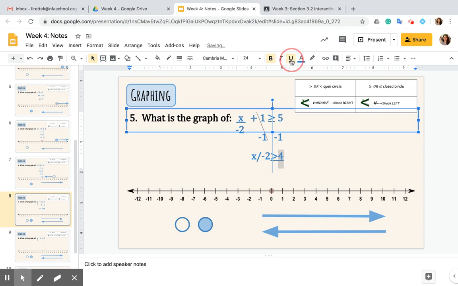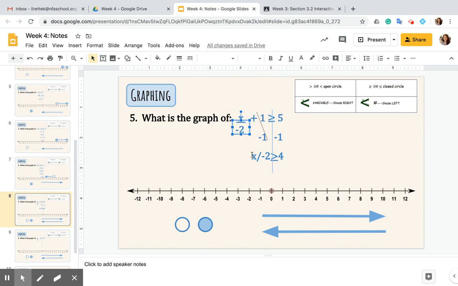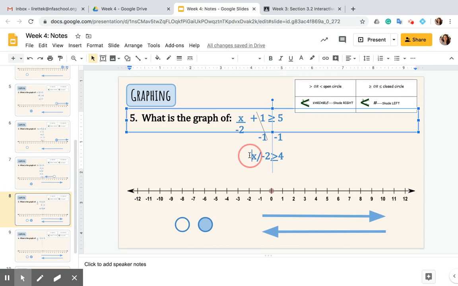Oops, I don't want the 4 underlined. There we go. Okay, so it's easiest, I think, to write the division like this. If you're typing, don't worry too much if, when you get down to this step, it doesn't look how it looked in the original question. When I design this, I can take my time and make it look nice. But this means the same thing. X is being divided by -2. And that's the next thing that I need to get rid of.